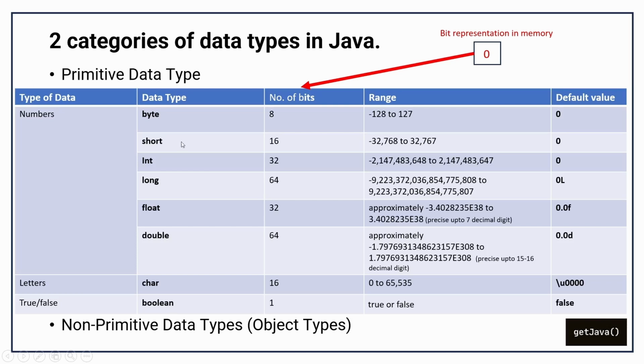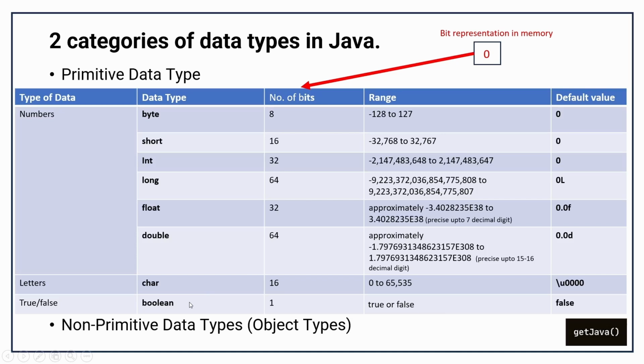So we have seen all the 8 data types available. These data types are called primitive data types. Now in English, primitive means in the simplest form. So these data types are the simplest form of data types which are available in Java, and they are inbuilt in Java. They are provided by Java by default, and you cannot create your custom primitive data type. So these 8 are the only data types provided by Java, and they are called primitive data types.